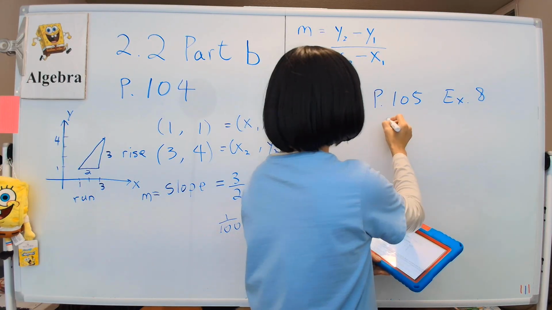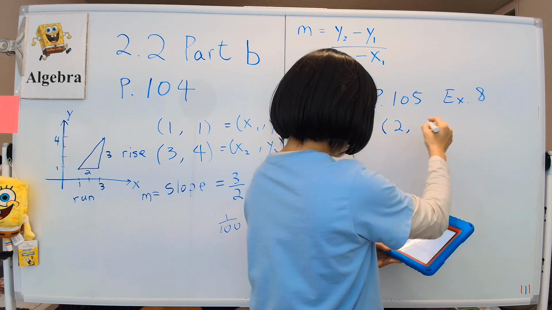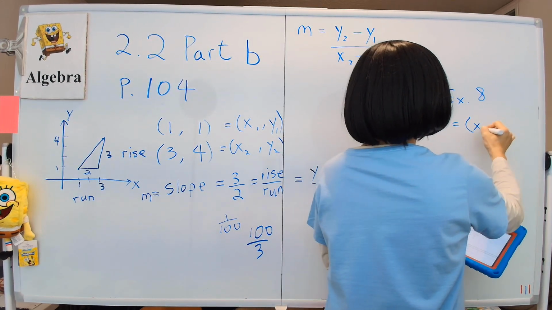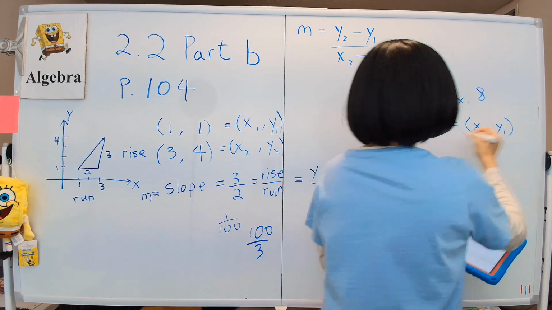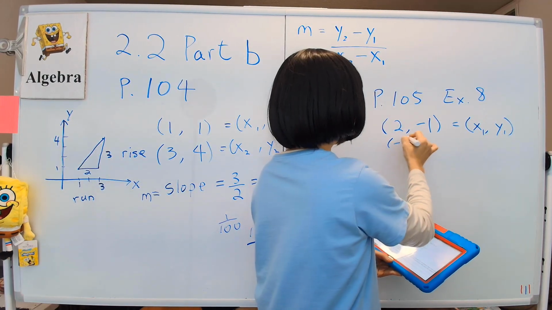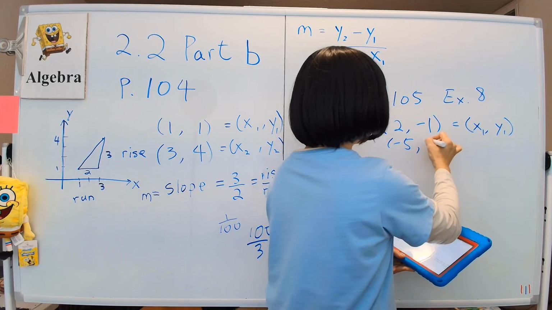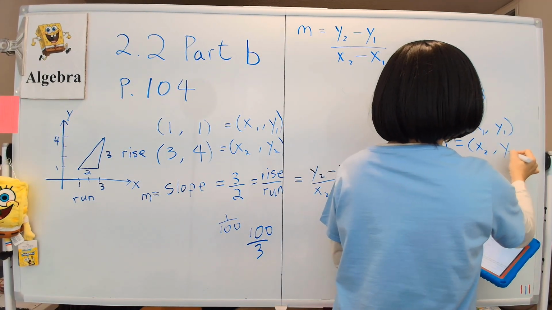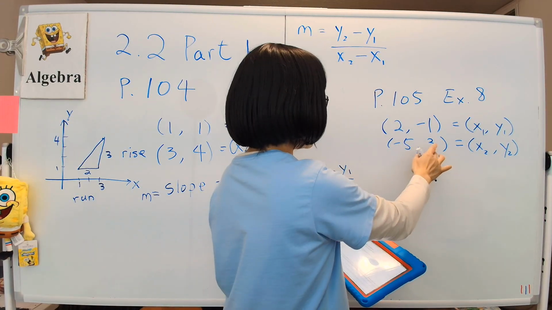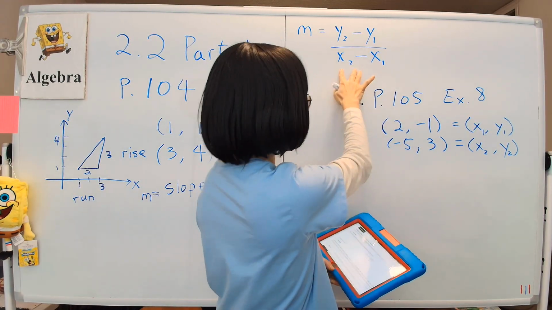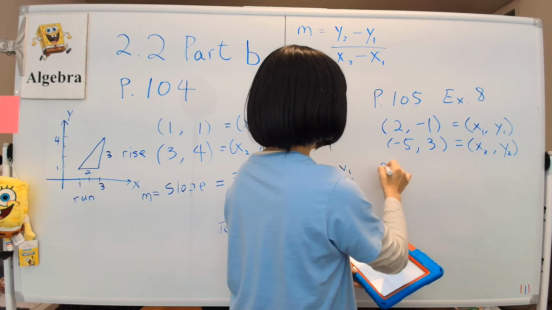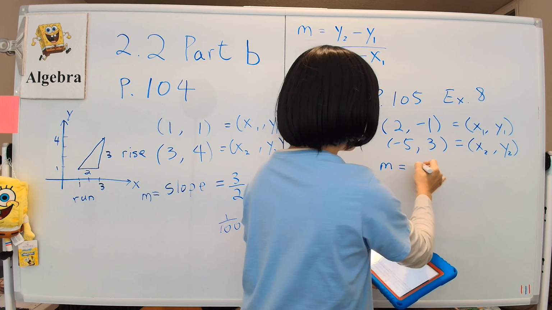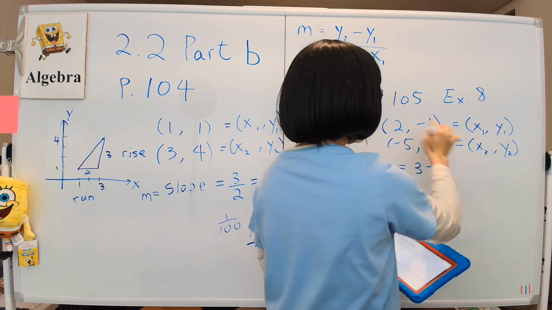So right now we'll just call this guy x1, y1. And then the second point is minus 5 and 3. We'll call this one x2, y2. And then we are going to do the subtraction by identifying each one. So the formula goes like this. The slope then, which is m, equals y2. See, y2 is 3, and minus y1. y1 is minus 1.